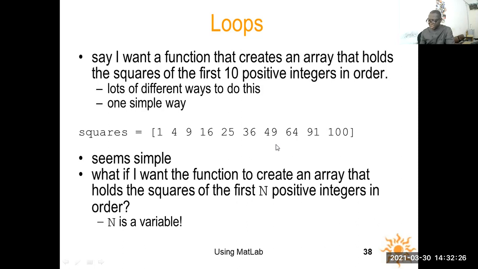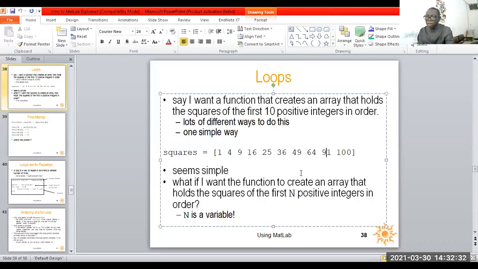Let me quickly correct it because this is going everywhere. So this is the correct one: the square of 9 is 81, then the square of 10 is 100.